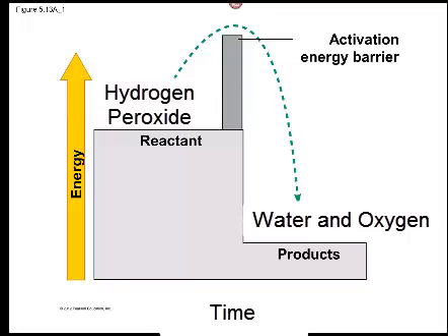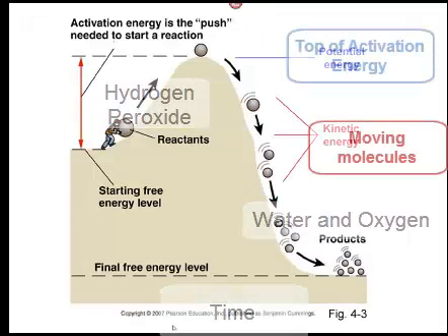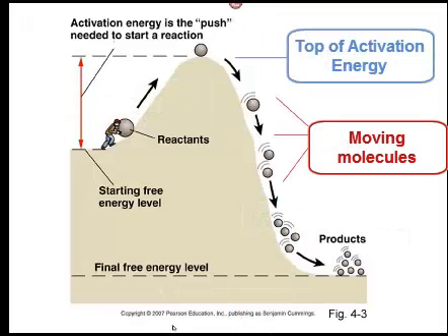Without this activation energy, E sub A, reactions would occur spontaneously and without control. We can think of E sub A as the amount of energy needed for a reactant to move uphill to a higher energy but unstable state, so that the downhill part of the reaction can begin.